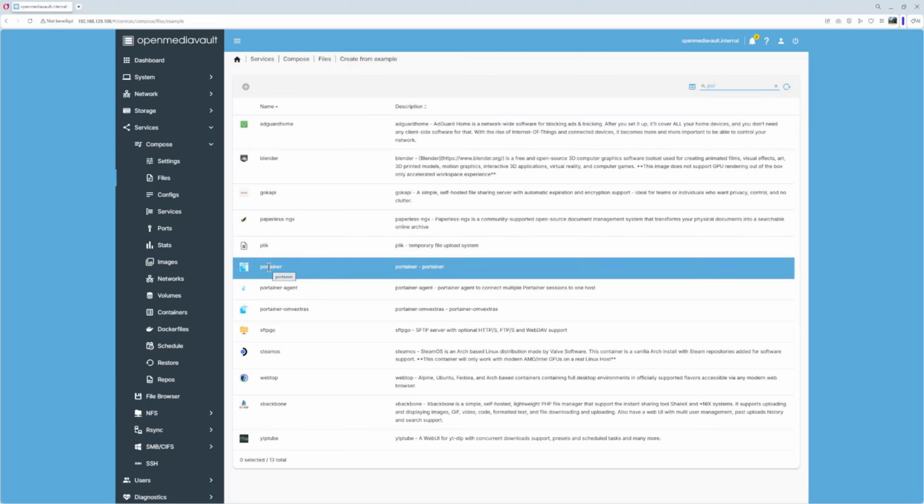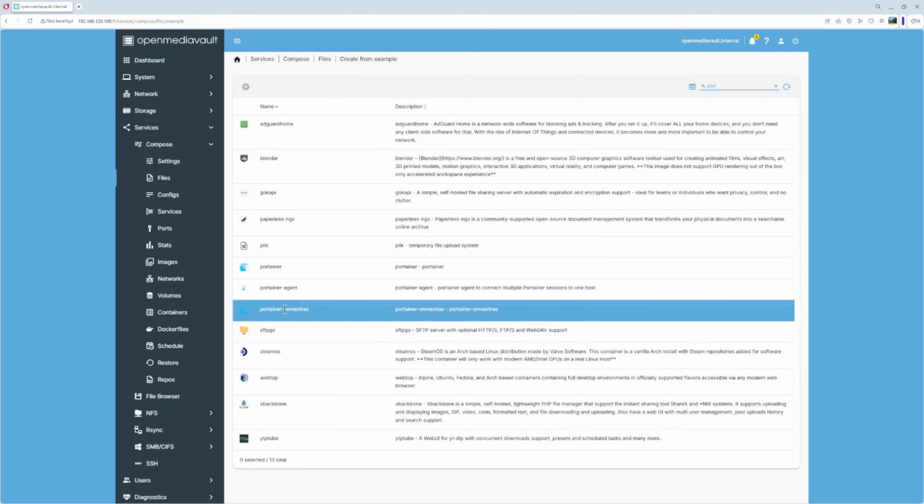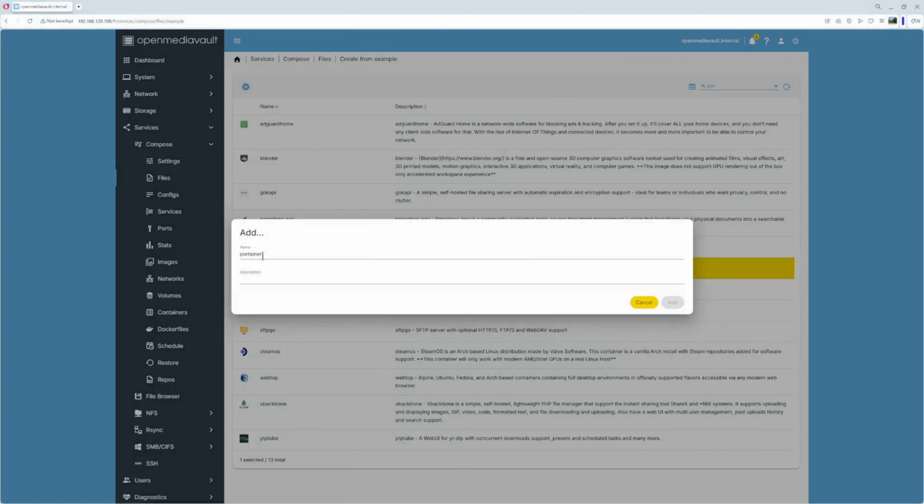Portainer. We have also Portainer agent and Portainer OpenMediaVault extras. We do that in a minute. We start with Portainer. Add example compose file. Portainer. Description. Add.